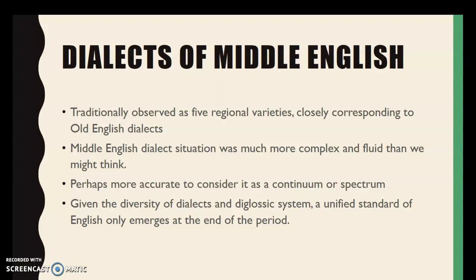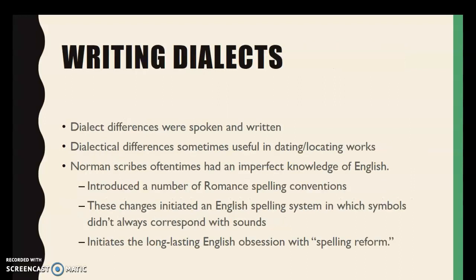Anyway, there were significant differences in pronunciation and some lexical differences throughout English, and we get something closer to an English standard at the end of the Middle Ages. In the Old English period, we saw the emergence of a written standard in West Saxon, but in the Middle Ages, we're moving toward a spoken standard as well. If we look at written records for medieval England, we will see that dialect idiosyncrasies will show up in the writing as well. This makes it easier to date and locate Middle English works than the same practice for Old English works.